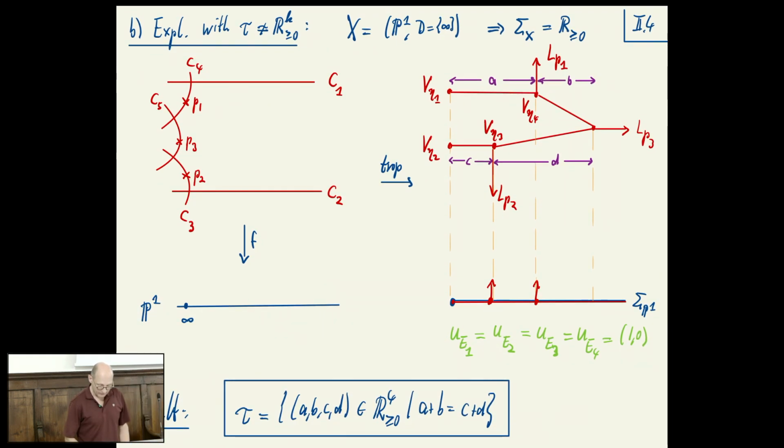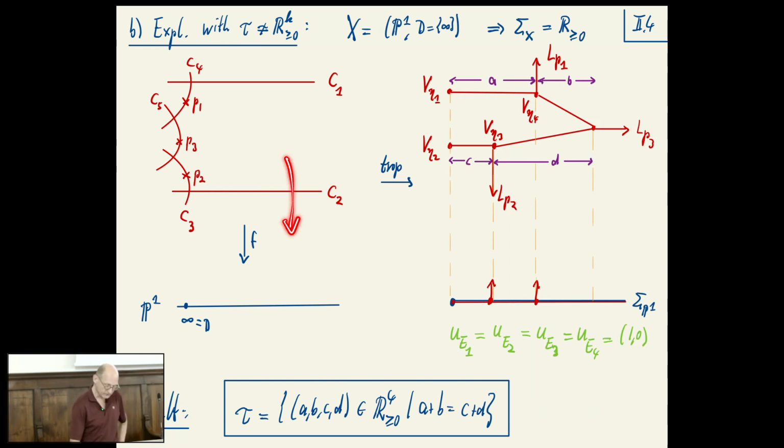So here's an example, a very simple example, where the target is just P1 with one marked point. So not the toric P1, just P1 with one interesting point. So that's the divisor here, okay, of the image. I just put it at infinity. You can put it at 0, I don't care. But the curve is kind of interesting. So I take a genus 0 curve again.